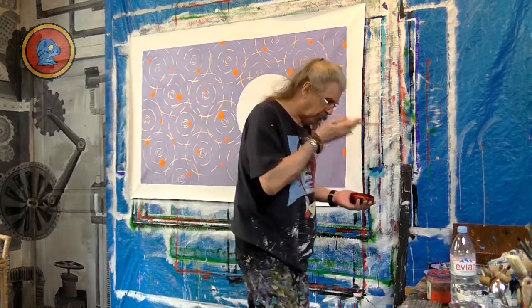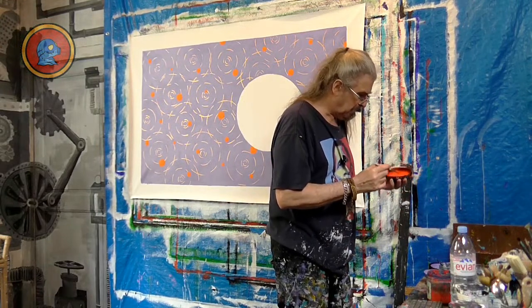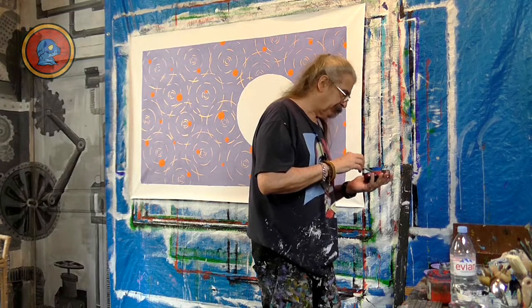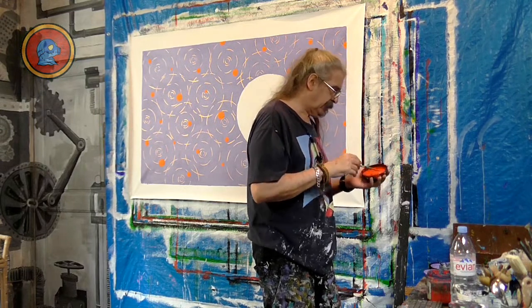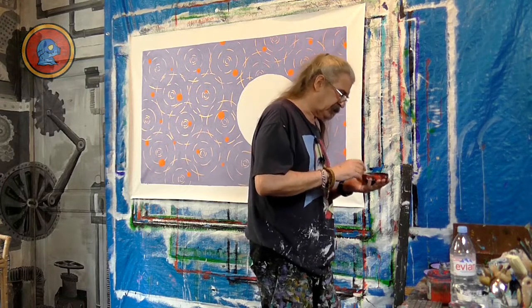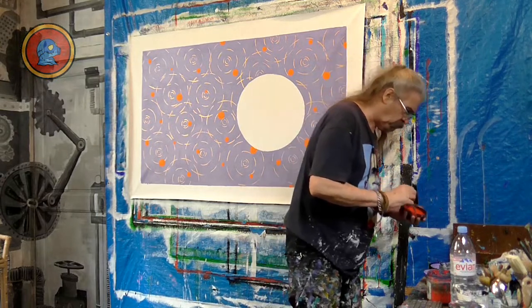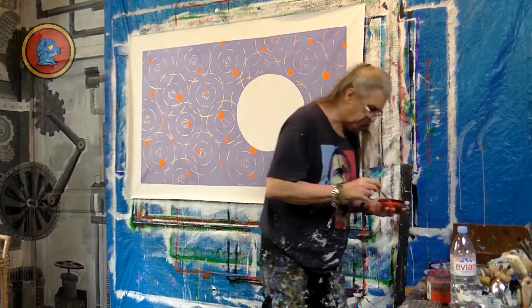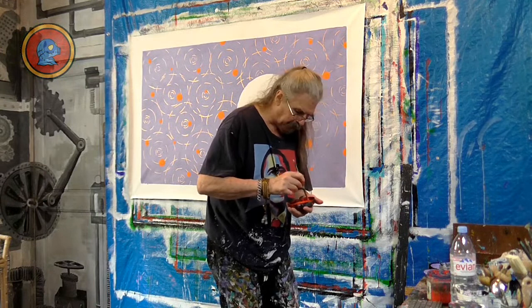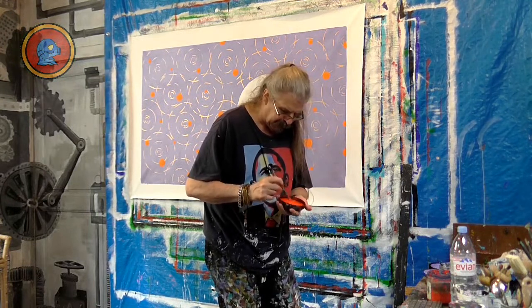Okay, how's that look? Looks okay. I think I need just a little bit more, one more drop of water. It looks just a little bit too thick. I would think after this it'll be perfect.